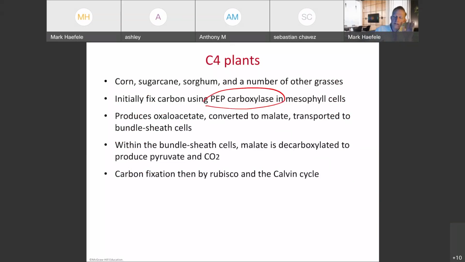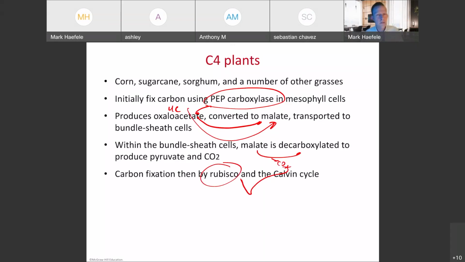What it does is it takes this carbon and converts it into oxaloacetate, which then goes into malate, which goes into the bundle sheath cell. So these are both 4-carbon molecules. We already saw oxaloacetate in the Krebs cycle, right? So this is a 4-carbon molecule that gets converted into another Krebs cycle 4-carbon molecule, which is malate. And then that goes into bundle sheath cells, which is where the malate gets decarboxylated. So you get a CO2 coming off of that, and that CO2 will go into the Calvin cycle where we do have Rubisco. But guess what? We don't have to worry about it because there's nothing but CO2 in there.